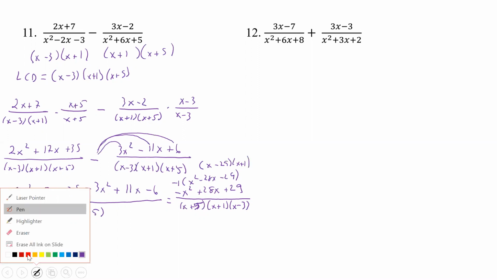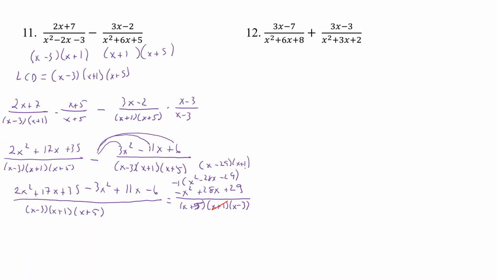And so that then is x minus 29 and x plus 1. And so it looks like our x plus 1 in the denominator cancels that one. We still have the negative out front. We have that in the numerator. So that becomes a negative x minus 29 over, and then on the denominator we have x plus 5 and x minus 3. So then that will be our final answer to taking this rational expression minus this one.